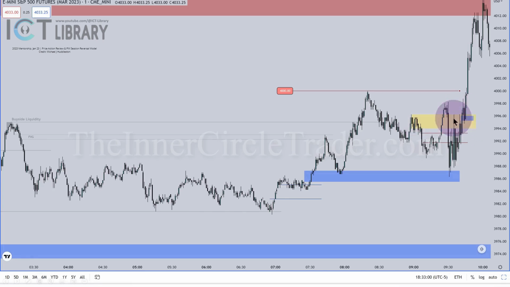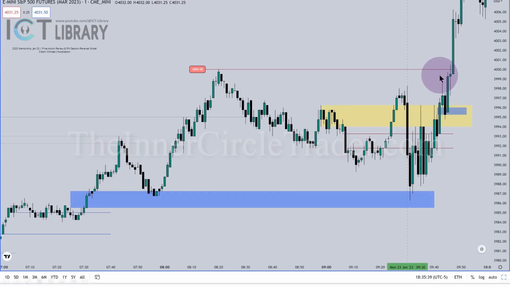So we were back inside that range. I don't need it to go above and come back down. I can accumulate inside that breaker, especially if you look real close, there's a small little fair value gap right in here. So we went down, and I mentioned this looks like it's a raid on stops. And the only thing I see now is a bullish breaker and a run to 40.12 when it was forming right in here. Right there, as it was dropping down into that, I was telling you that 40.12 is the only thing I can see now. And that was a stop hunt on sell side there.